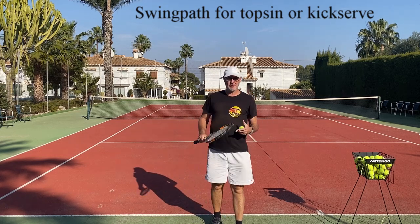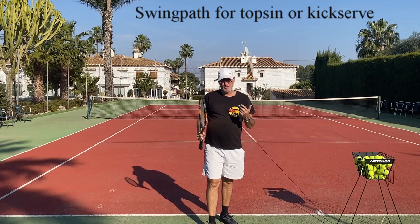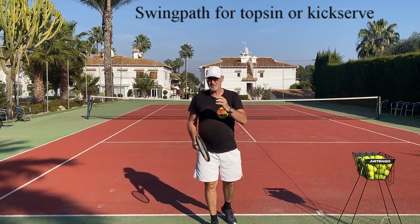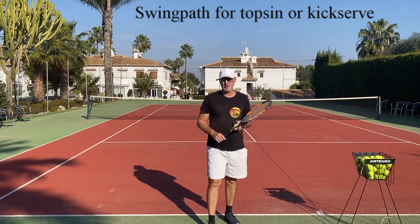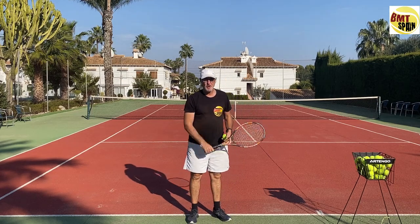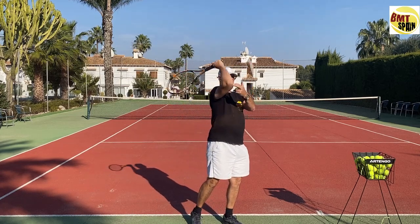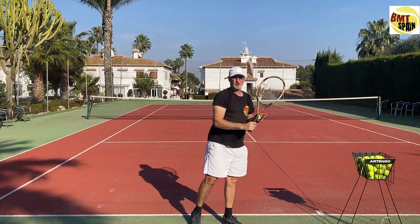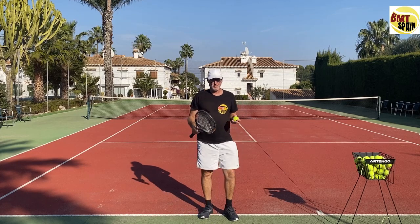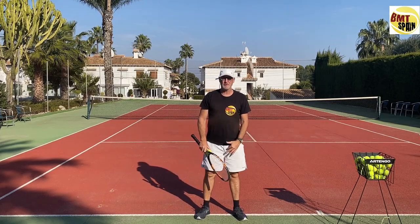Hello, Dominic from BMT Spain, and today I will try to explain a little better the swing pad for the topspin or kick serve. There were some questions about swinging from left to right, or towards one o'clock and two o'clock, and also if you swing too much from left to right you have no power in the ball. Now I will start with the swing pad. This is my swing, but all this for me is not my swing pad. The swing pad for me is the part where I really swing at the ball - the moment you start to stretch your arm, or you have that elbow extension towards contact, and a small part after contact. If you understand this, then it's easy to explain that swinging from left to right, or to one o'clock or two o'clock, is very natural if we can control our sideways position.